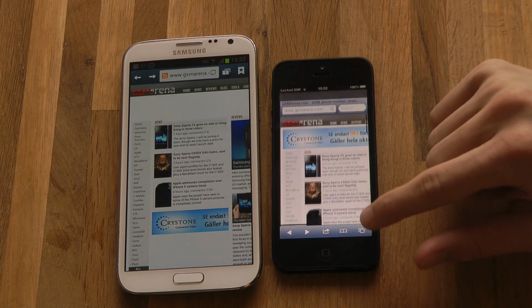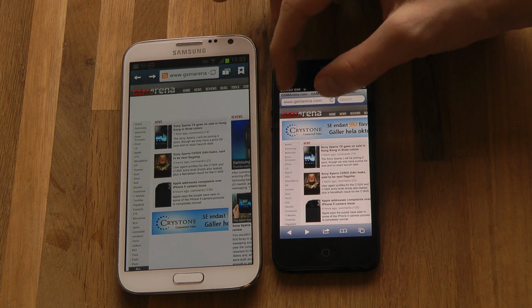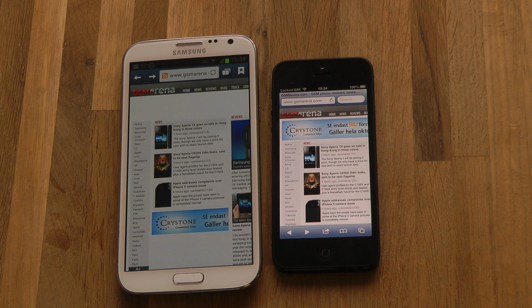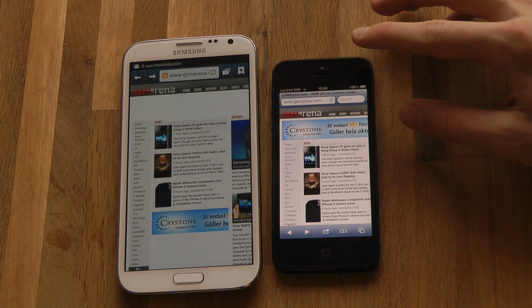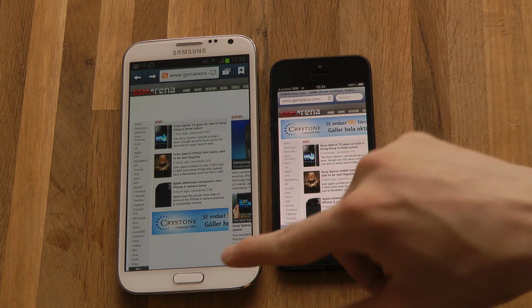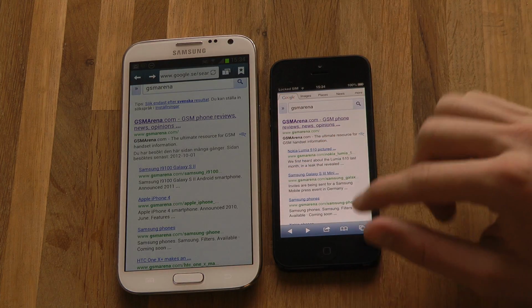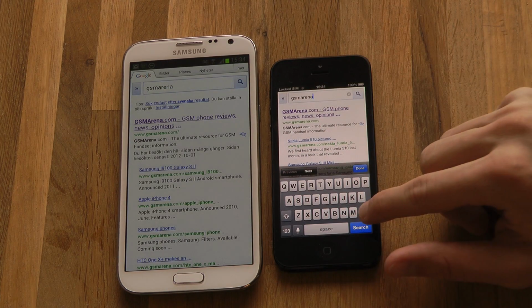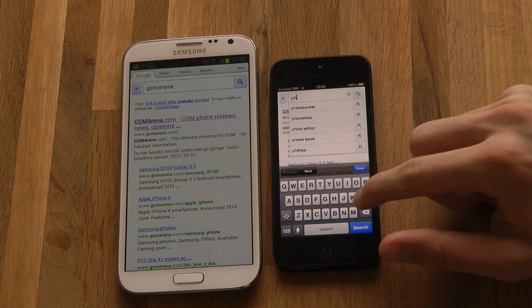And maybe Apple should work a little bit more on bringing the search only to this bar, so you only have one URL bar. Apple updated their Mac OS 10 Safari browser on their Macs, so that they finally remove the search bar, and it's a little bit more like the Google Chrome desktop version. But yeah, let's go ahead and go to one of my other favorite websites, and it's going to be the final one probably, because we can really see here that it is quicker.